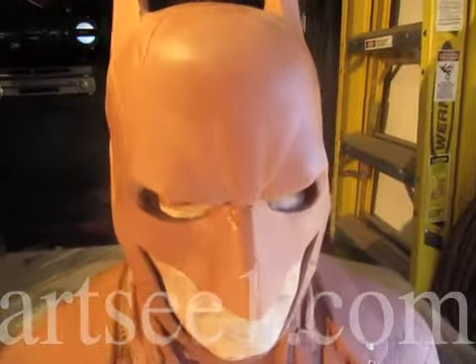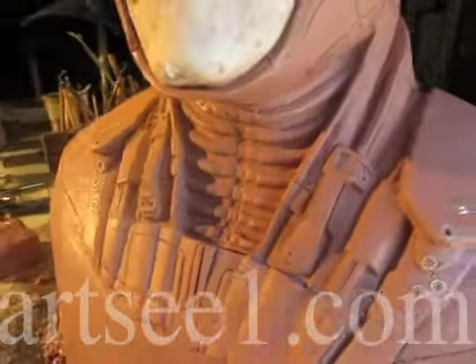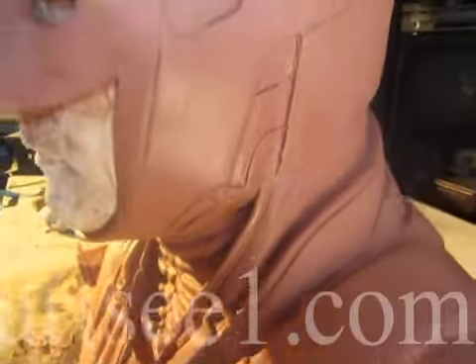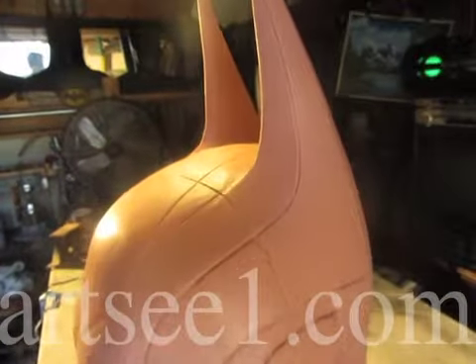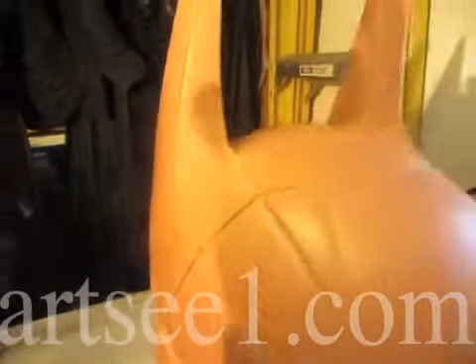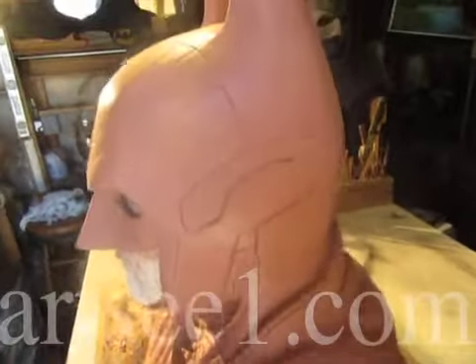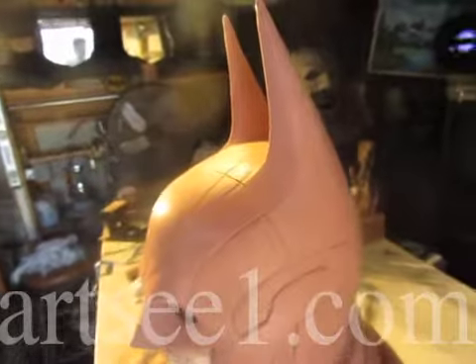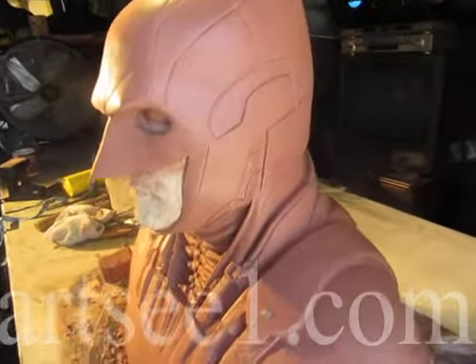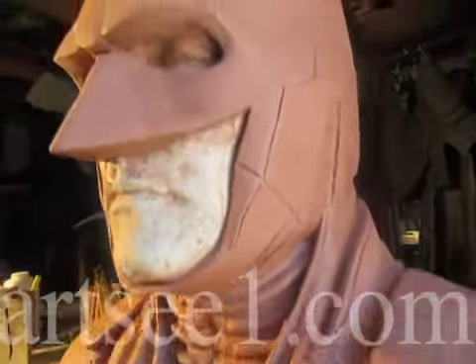I haven't given up, there's still a lot to do. This actually was harder than I thought it was going to be with the details. If I just did it any old way it would have gone faster, and it's not right, but I've done a lot of things over again just to get it closer to what I wanted. That's one of the things that made it go slowly.